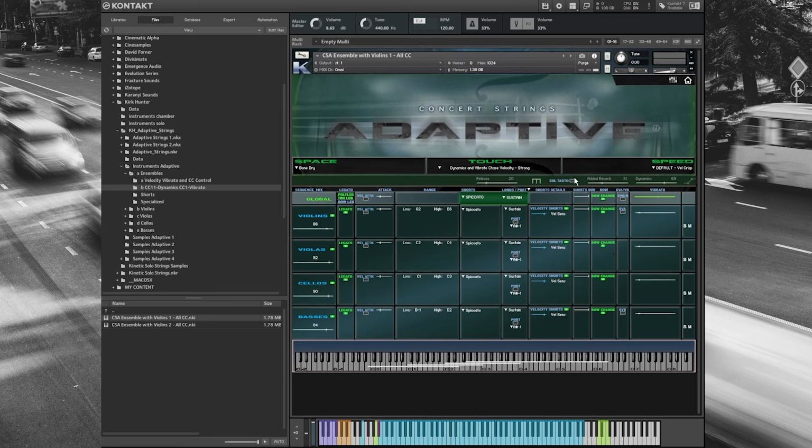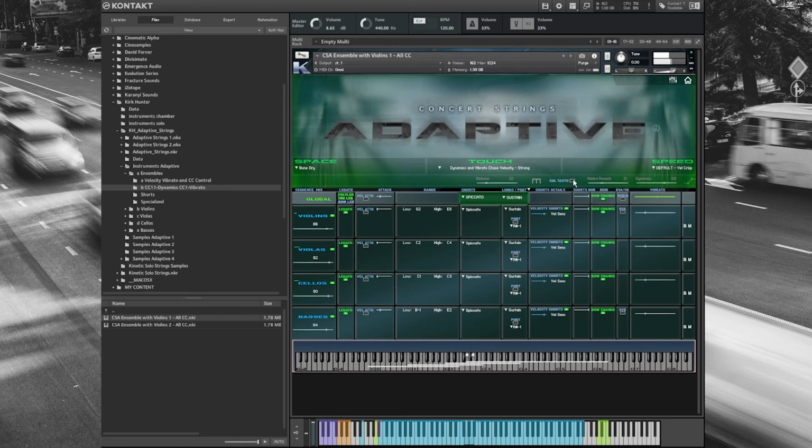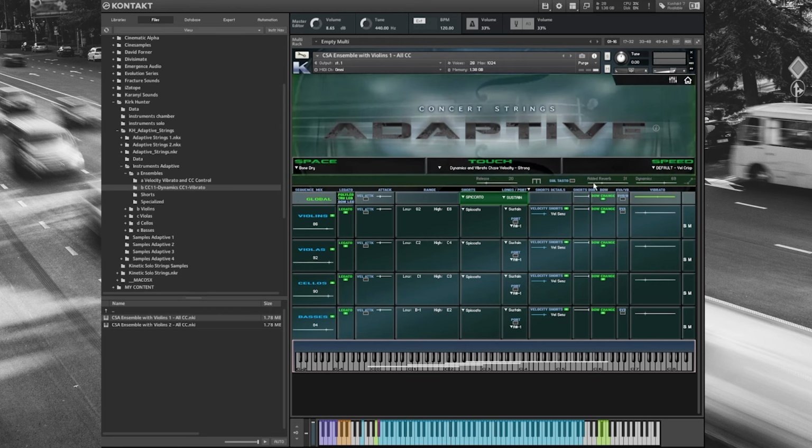There's also a sul tasto button. So for those who aren't familiar, sul tasto is when the string player plays the strings forward of the sound hole towards the neck more than the back end, giving a softer, warmer feel. Turning it off. Not terribly noticeable, I must confess. And there is the added reverb that you can control, and as we mentioned earlier, the dynamics controlled by CC1 or indeed velocity. So let's turn our attention now to the other directories.